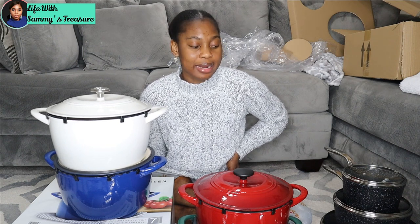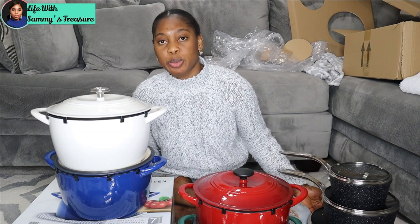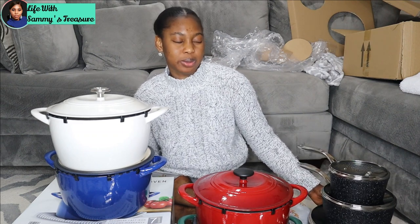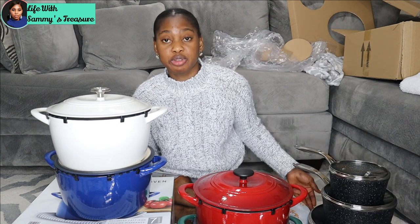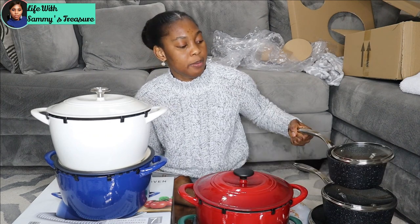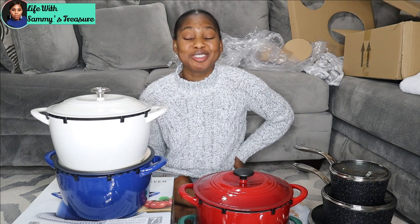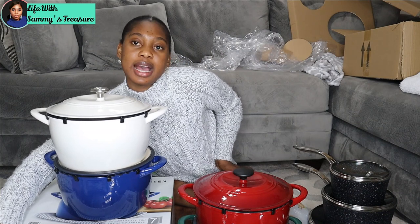Oh yeah, and of course I had to eventually get some more pots along, because though I have some pots, these are really some great pots, so I decided to get some of them as well, okay? But yeah, I'm just gonna show you guys what the pots look like. I'm really excited that I got these Dutch ovens and I got these cast irons as well.